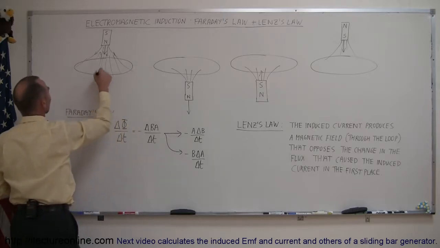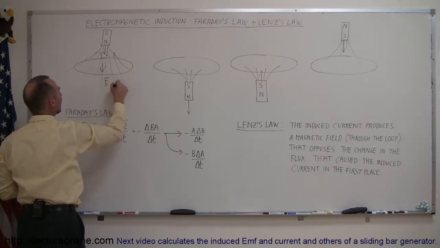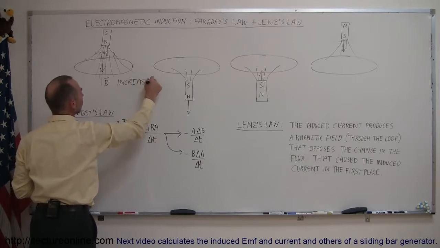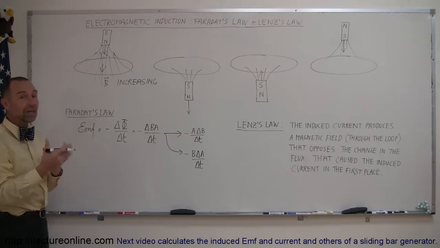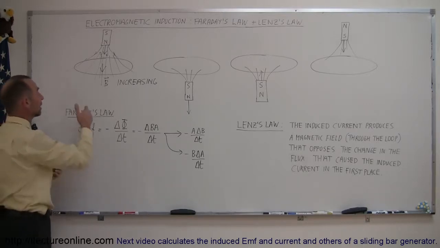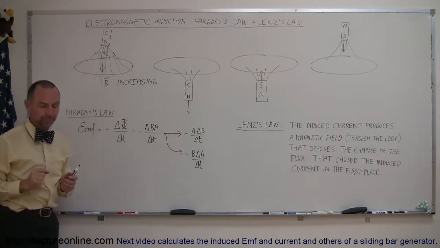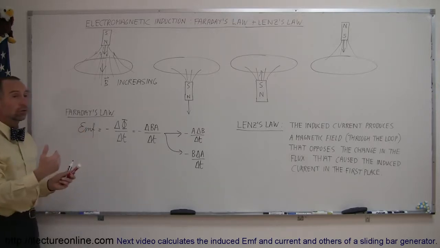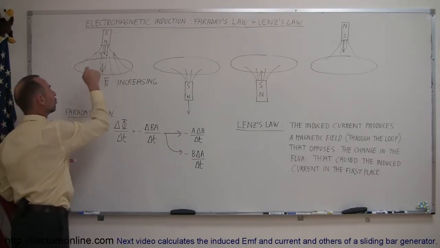So you can see that, first of all, the B field is through the loop like this, and the B field is increasing. So what you have to do in each case is determine the direction of the magnetic field through the loop, and whether or not that magnetic field is increasing or decreasing, which then causes the flux to increase or decrease. So we have a magnetic field pointing downward and an increasing flux through the loop. What that means is that an EMF will be induced, which will induce a current, which will be in such a direction that it sets up its own magnetic field to oppose the change.